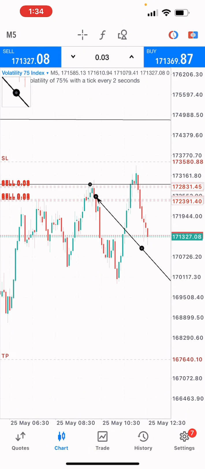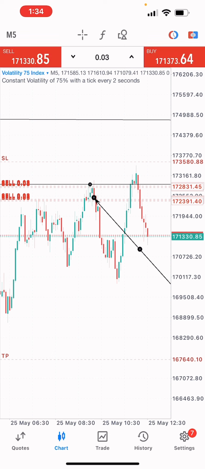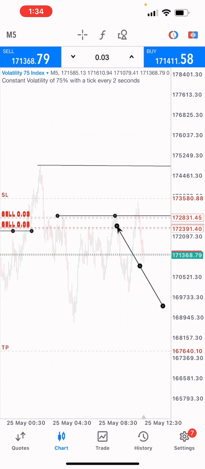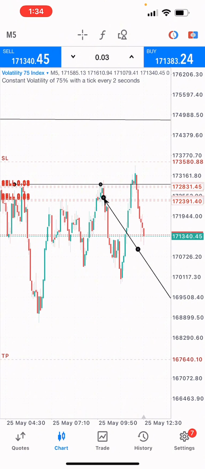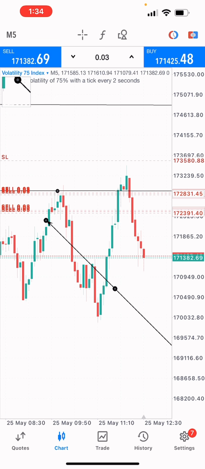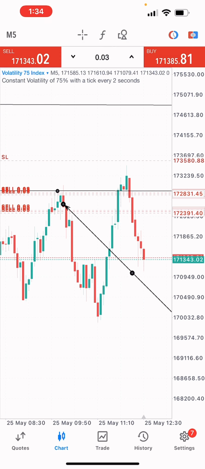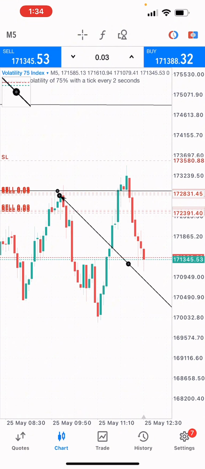Let's say you entered here first, the market came and took you out, because you don't actually need a break even for this strategy. You are risking $10, $20, because you want to actually make the most of it, because you don't anticipate a drawdown. That's how the strategy is. So you entered here after the close of this candle.